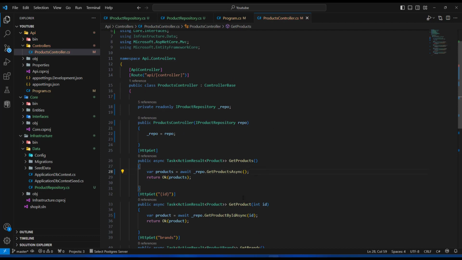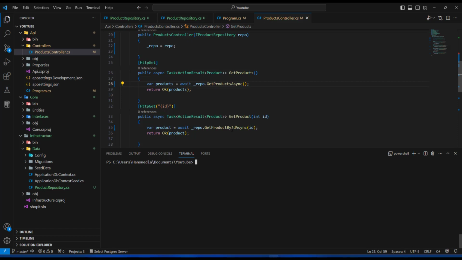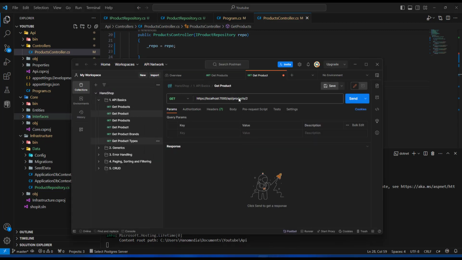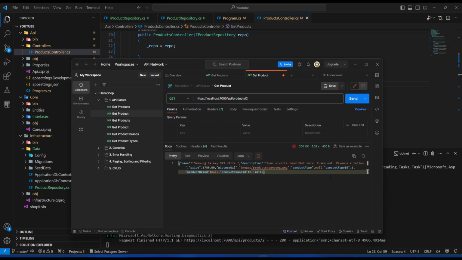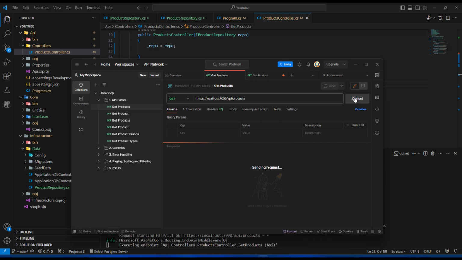You can see that our controller now is starting to look clean, and that's because we are using the repository pattern, and you can go ahead and check if we didn't break anything. So to do that, I'm going to go into the API project, because that's what we are going to be starting with, and run dotnet watch run and then wait. And when you open Postman to check, I'm going to send this to get an individual product. When you click send, you can see that I'm getting my individual product, and whenever we try to get all the products, let's go ahead and see. When you click send, you can see the list of the products.